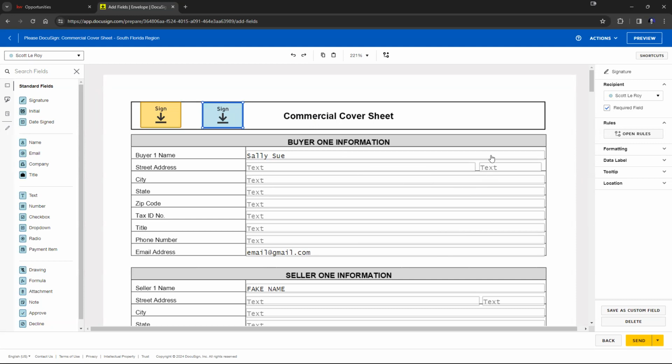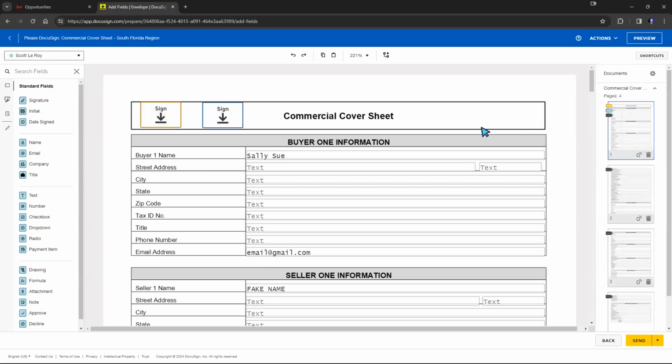Also, on the right-hand side for these signs, you have an option that's required or not required. Anything in bold color means that this is a required field for your clients to sign before they can proceed forward. If I were to uncheck this required field, these are both optional for your clients to sign. Seeing that both of these are optional, you still have a good indicator of who is going to be signing this. Again, signer 1 is yellow, signer 2 is blue.